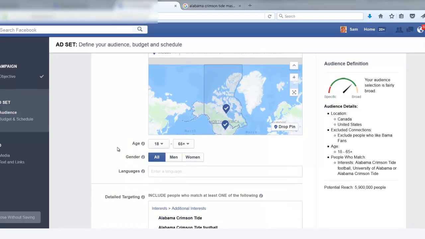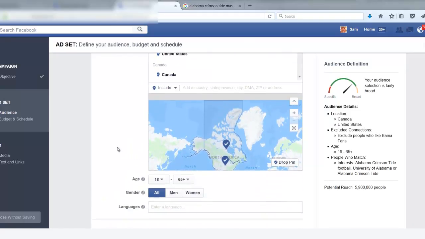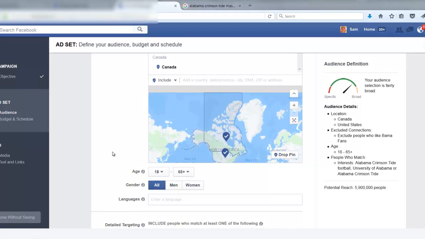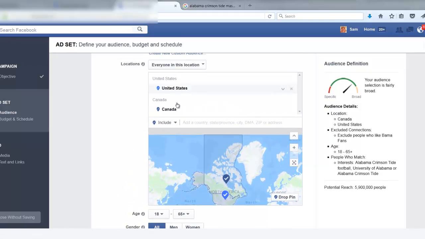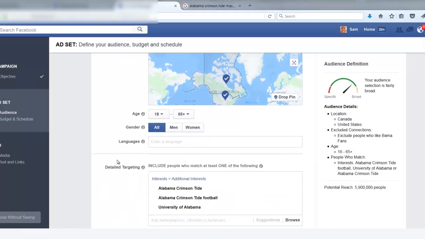And this is easy, guys. This is really easy stuff. You'll know it. I'm doing the next ad, I know it's going to be 18 to 65, and on and on and on. I'm wanting to target people in the United States and Canada. You can let it go, take these out and delete them, and it'll go anywhere in the world because being a sports fan would be cool. I don't care if whatever country they're in, right?